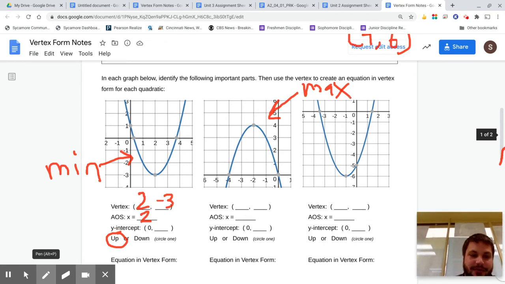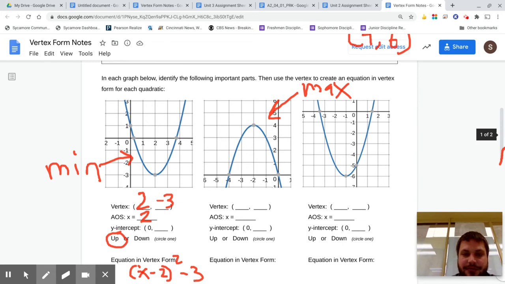If I wanted to write the equation of this parabola like it's asking me down here, I would know that I just need to use my inside-outside rules. To get my vertex over right 2, I would need -2 on the inside. It's down 3, so it'd be -3 on the outside.